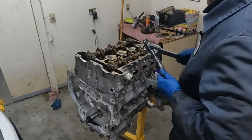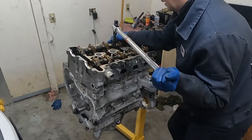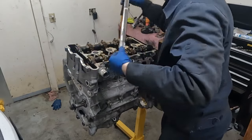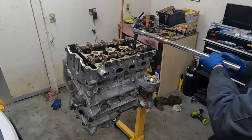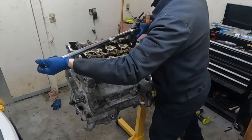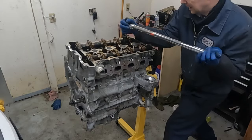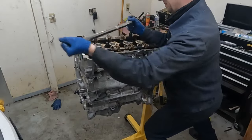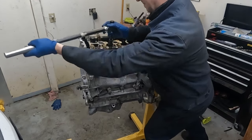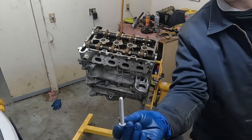All right, it's gonna take a lot of muscles. Okay. All right, I think that's it. They all look good. Now we wanna put in our front small bolts.